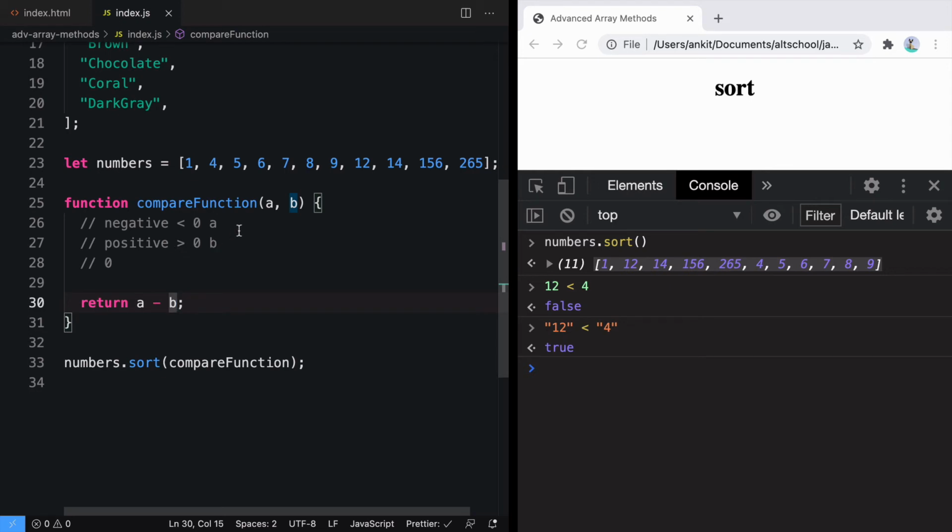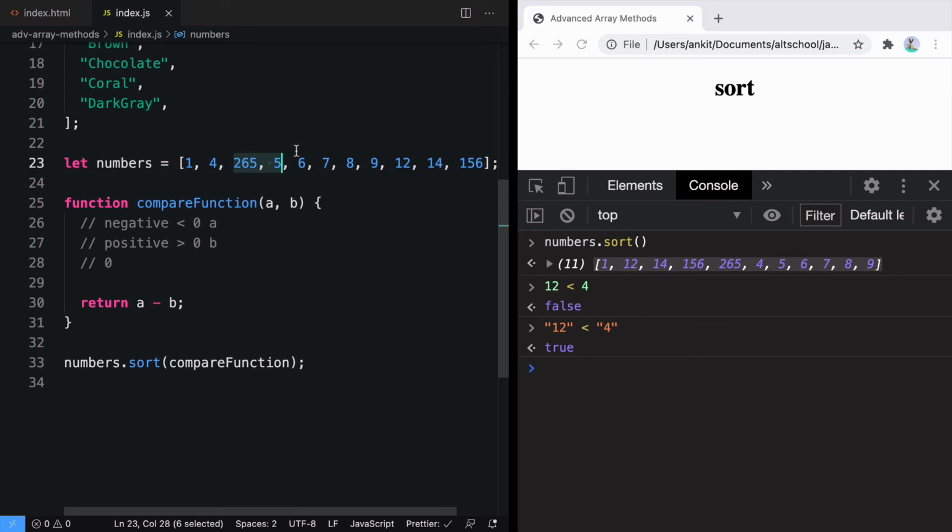And in that case, what will happen? A will remain first because it is less than 0. So 1 will remain first and 4 will remain second. Let's just shuffle it so we understand it is working properly. I have changed the value here so we can sort it in ascending order, because earlier it was already sorted. The first time the value is negative, so A will remain first, so 1, and now these two values will be sorted. Again it will be a negative value, so 4 will remain on top.